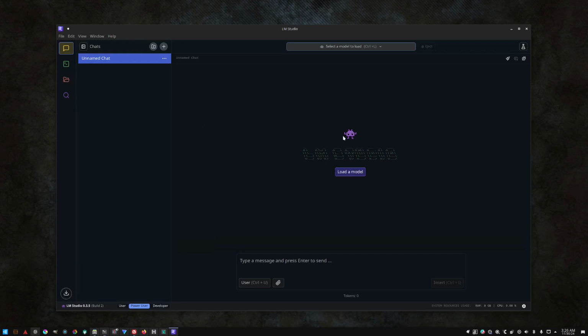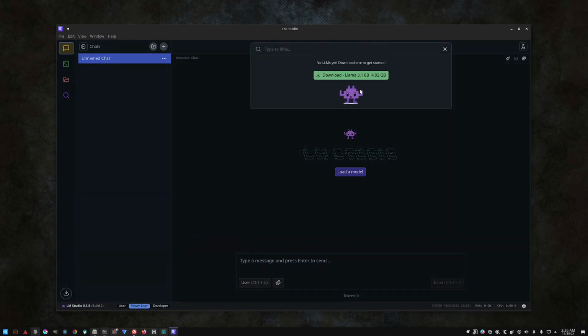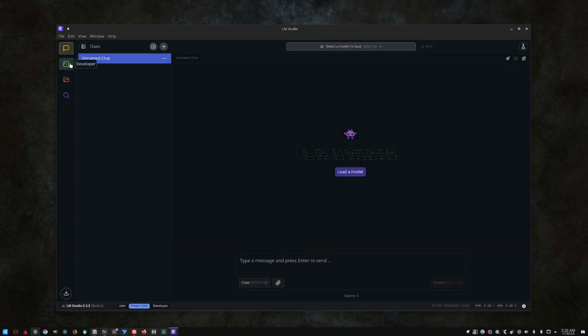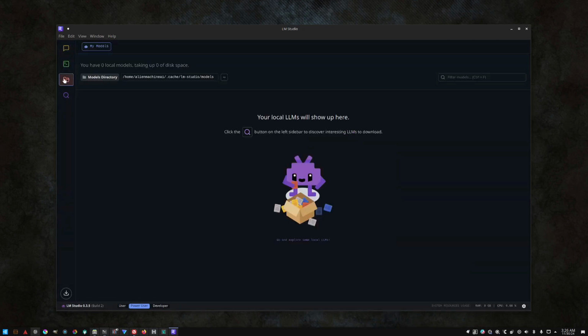The first thing you need to do is have a model to load. It works like a VCR almost in a way. An analogy is you have to load in the model here like you're plugging in a cartridge almost. I guess that's a bad example, but you're able to load models in using LM Studio that you have downloaded.